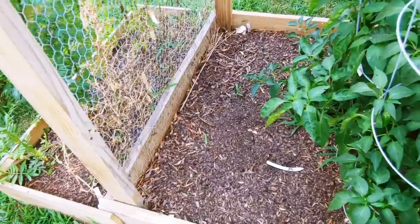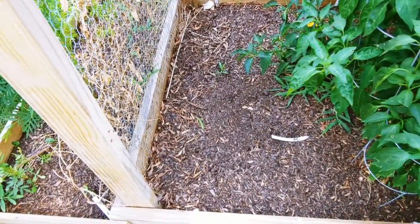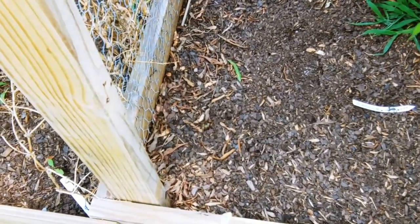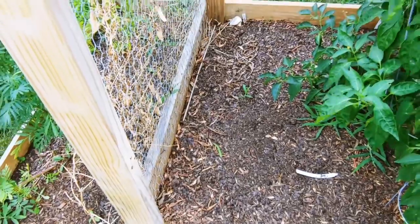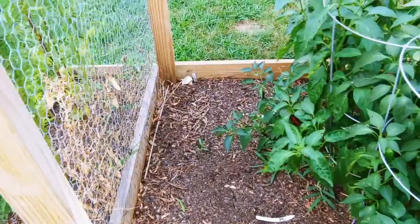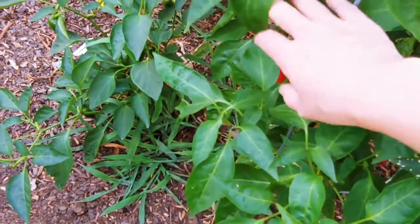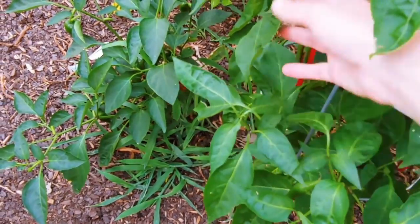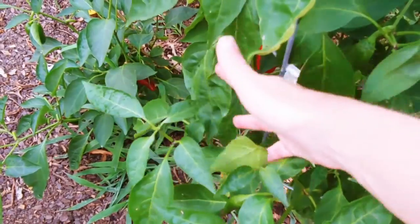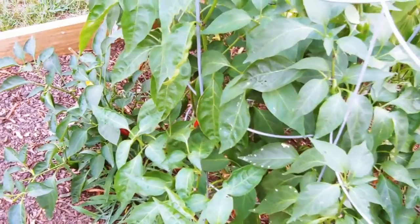Now I'm trying to get ready for fall. There was nothing planted here initially and I planted a few beets — I'm preparing for the fall garden. Here in Virginia there is a very long growing season. Right here we have a bunch of jalapeños. I learned that if they stay on the vine they change colors — they go to red and then black. So that's pretty cool.